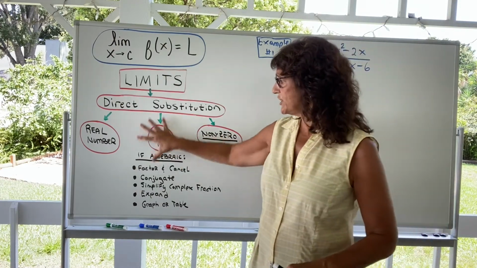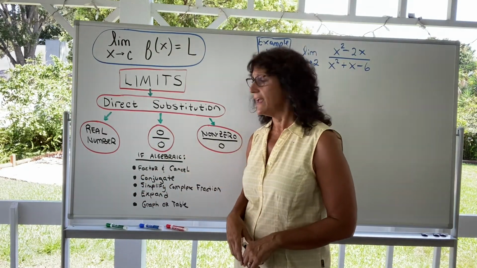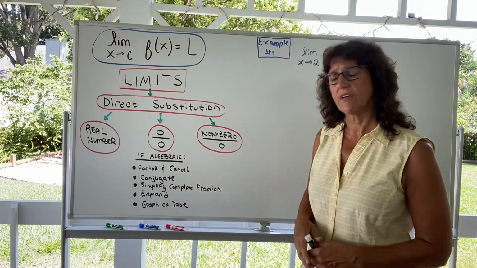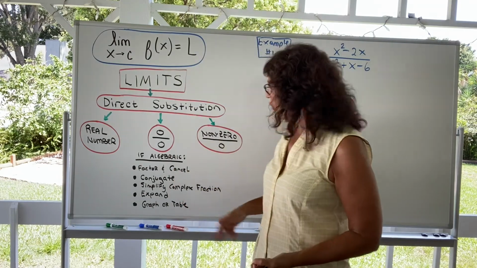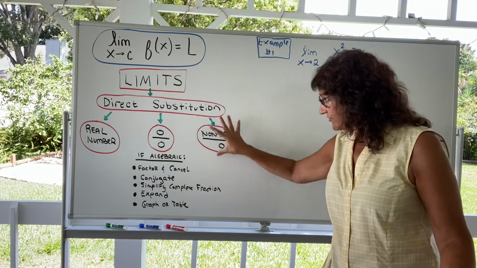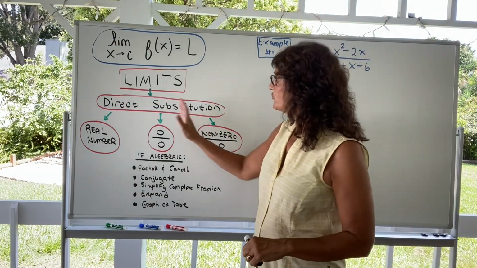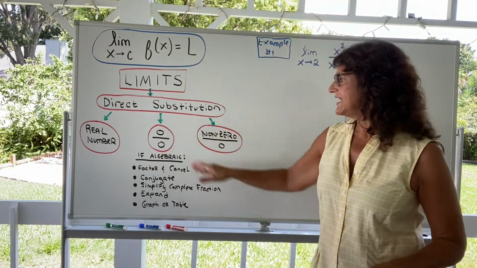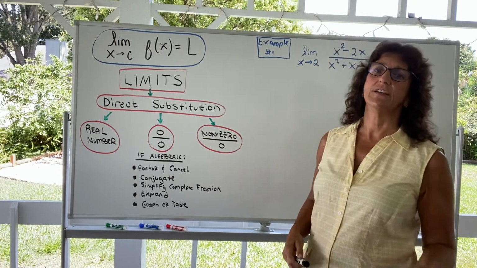In this video, we're going to look at 0 over 0 form, the factor and cancel method. So 0 in the denominator comes in two different forms. It comes in 0 over 0, which is indeterminate form, or non-zero over 0, which is undefined, and that's for a future video, that's going to give you an infinite limit. So 0 over 0, indeterminate form, non-zero over 0, undefined. These two situations with 0 in the denominator are handled very differently.